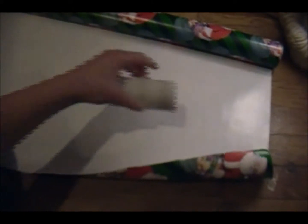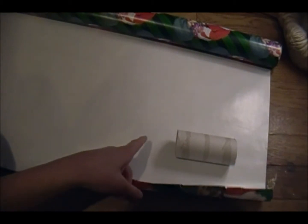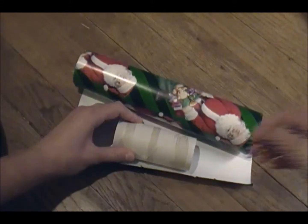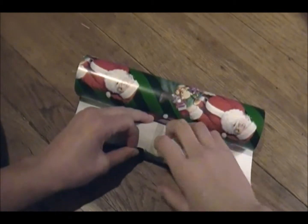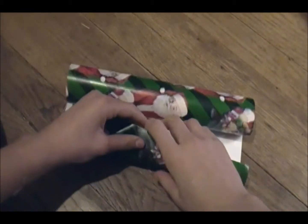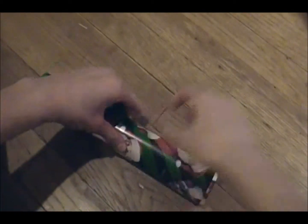The first thing you're going to do is cut out a piece of wrapping paper that is just a few inches longer than the toilet paper tube on each side, and a little less than a foot long. Now take your toilet paper tube and center it on your piece of wrapping paper, then lift up a bit of the paper and start rolling it all into a bigger tube.